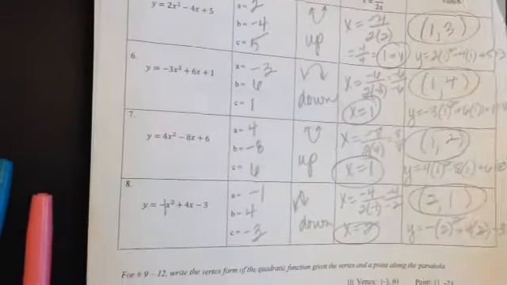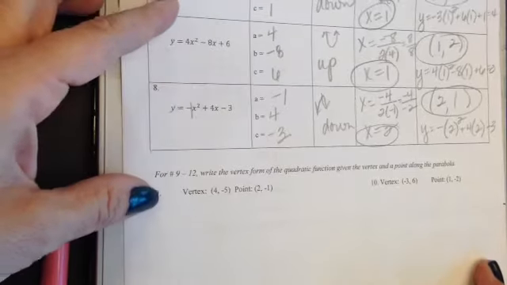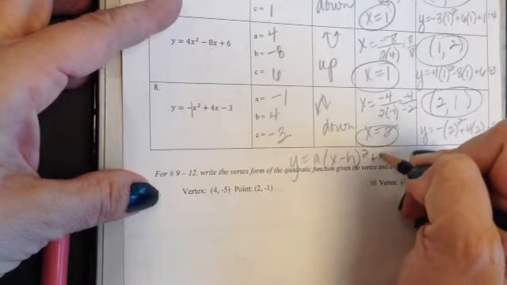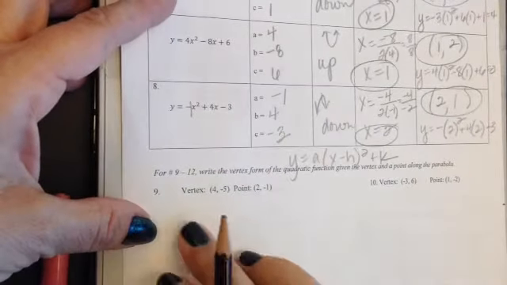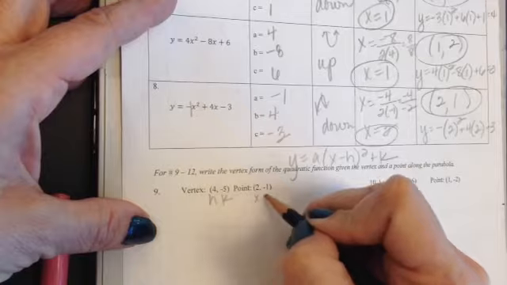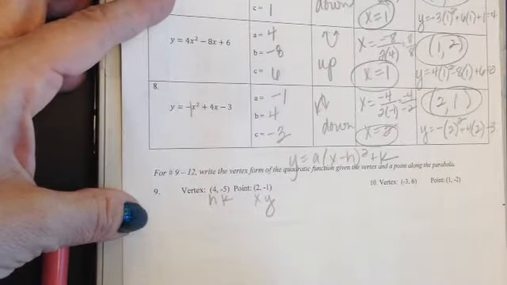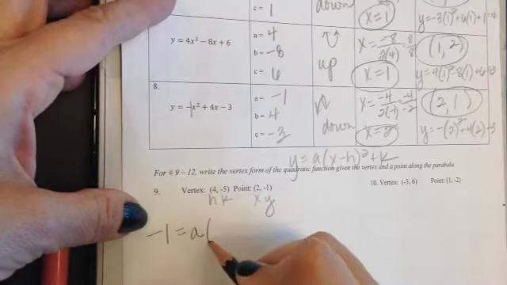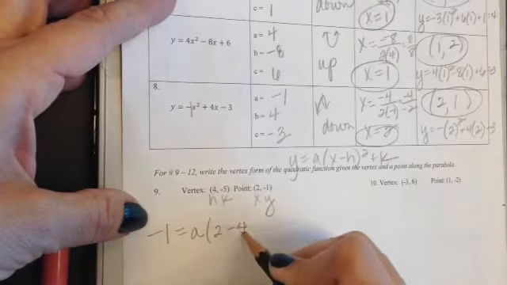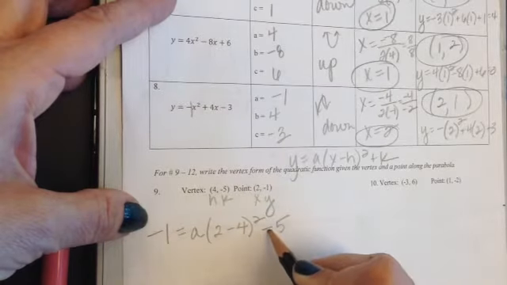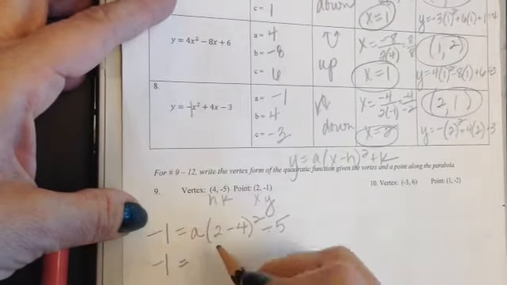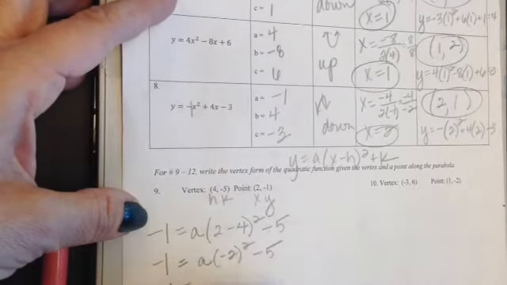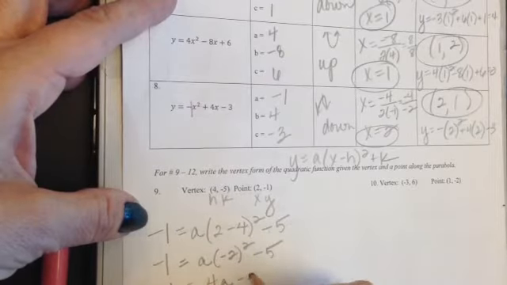Now, to finish this up, we're going to go back to vertex form, y equals a times (x minus h) squared plus k. I've got my h and k for the vertex and a point (x, y). I'm going to need to figure out what the a value is. I'm going to plug in what I have, y equals my missing a, (x minus h) squared plus k. K happens to be -5. A times (-2) to the second power minus 5 is going to give me 4a minus 5.